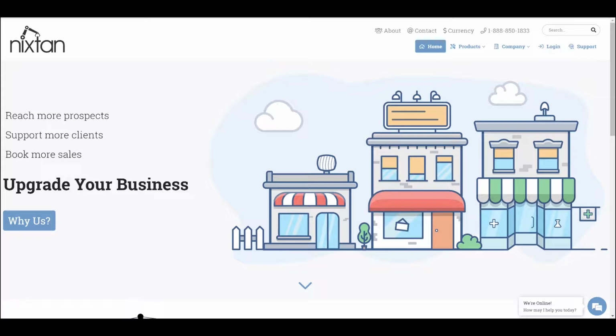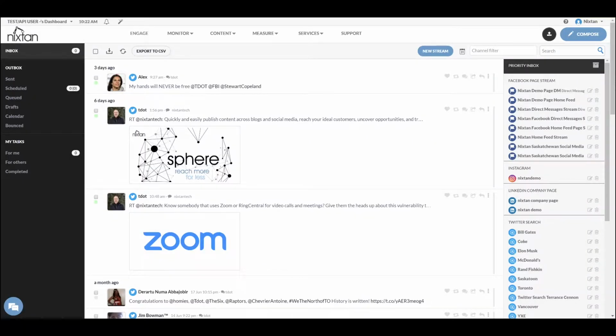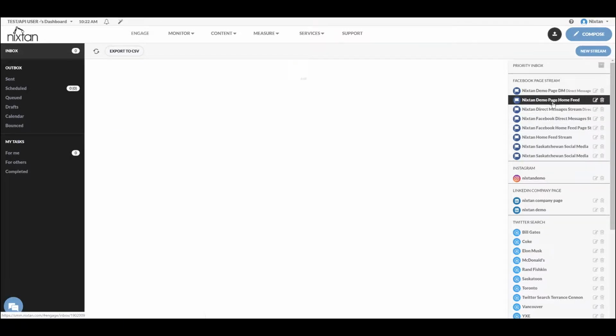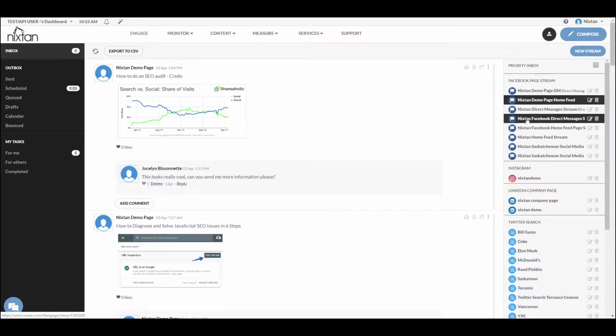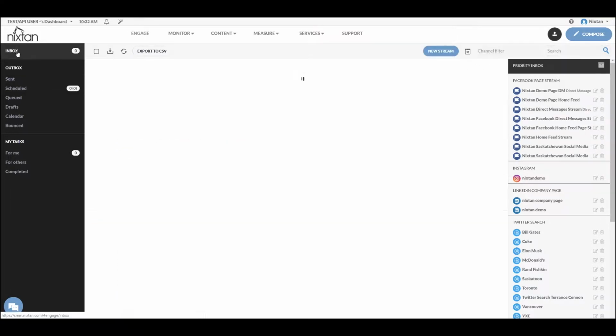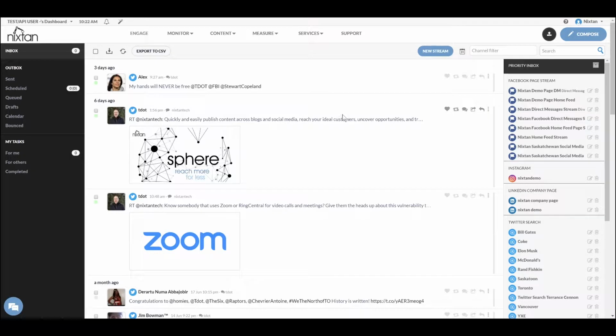When you open the application, you'll typically land in the priority inbox. You can think of it as your social media inbox just like email. Use it to easily see a heads-up view of what's most important, such as direct messages or comments and posts that require attention. You can click into any particular page streams to find more specific or older stuff. You can interact with comments within the application, within the inbox, or within page streams as well.